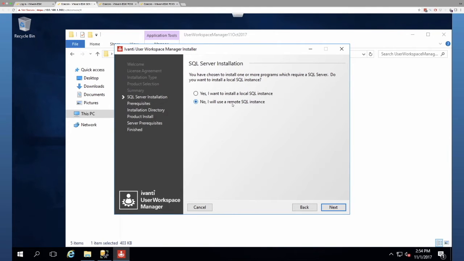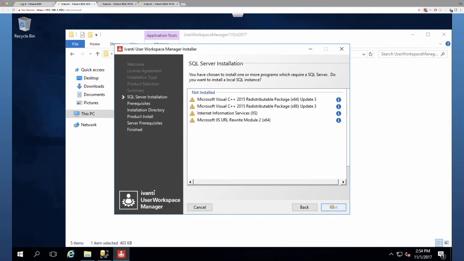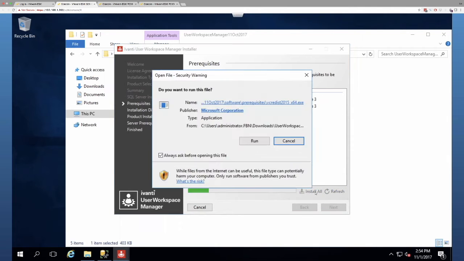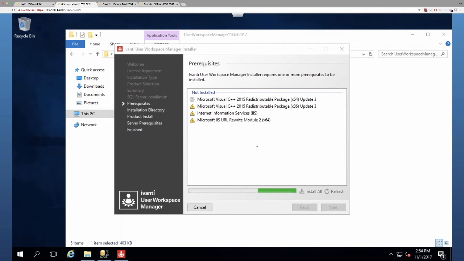Now in this case we're going to be using a remote SQL instance, so we want to just go ahead and click next. Now here, and this is one of the great things about the installer for the User Workspace Manager, and this has always been the case with AppSense. The installer is really good about finding what's needed and then allowing you to install it pretty much automatically.